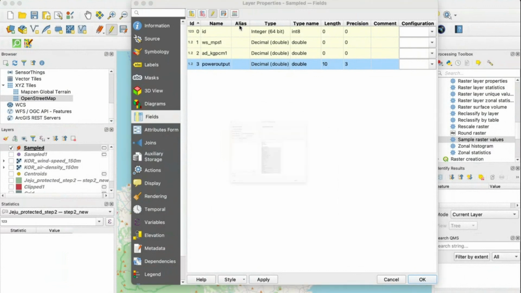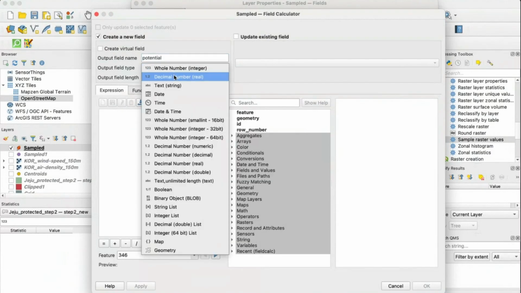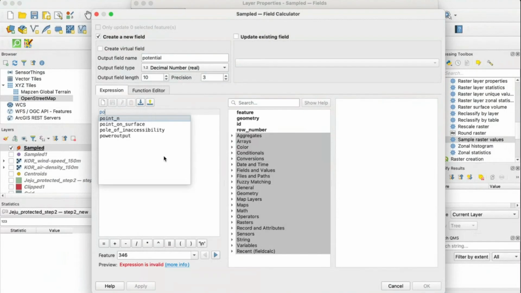Now we are going to calculate just one more thing, which is potential. Now finally we have the potential. How to calculate it? Power output is, as I said, in watts, right? So we'll divide it by a million to make it megawatts.